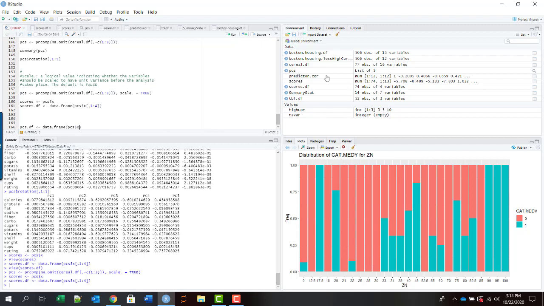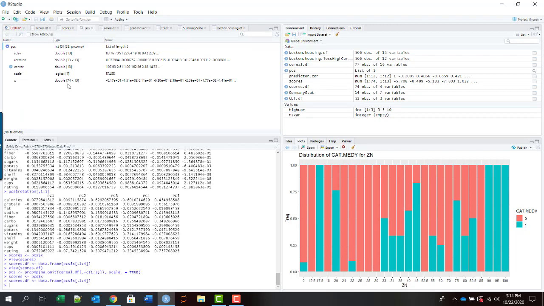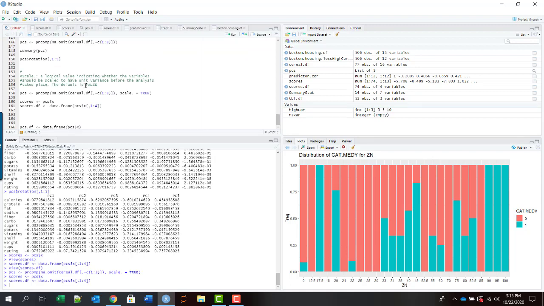Remember PCS is our principal component results. So here is the X, where you have the actual principal component values. We want the first one and the second one. So we say comma 1. So that's the first one.